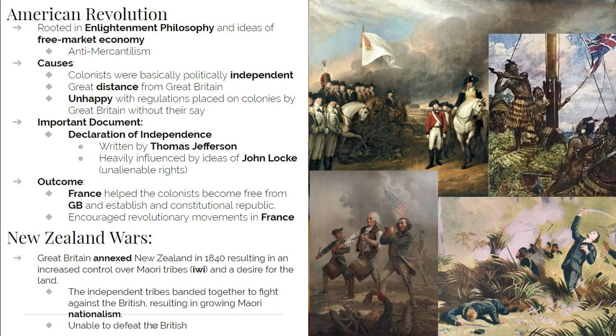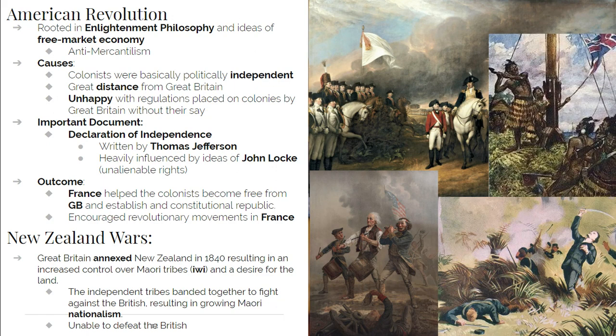The war actually begins with the Declaration of Independence. This is why we celebrate. It's written and published on July 4th, 1776, which is our holiday, the 4th of July, when we declare independence from England. And it is written by Thomas Jefferson, who will become president, the third American president. Don't quote me on that. No, second or third. Anyway, it is heavily influenced by John Locke, the idea of unalienable rights.